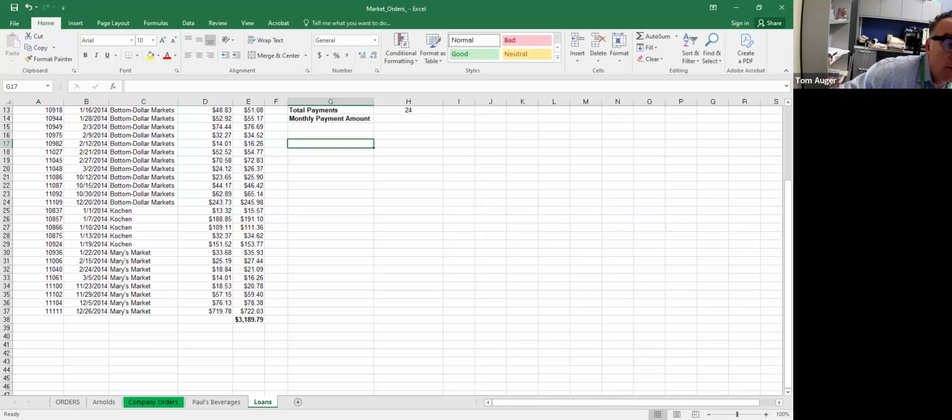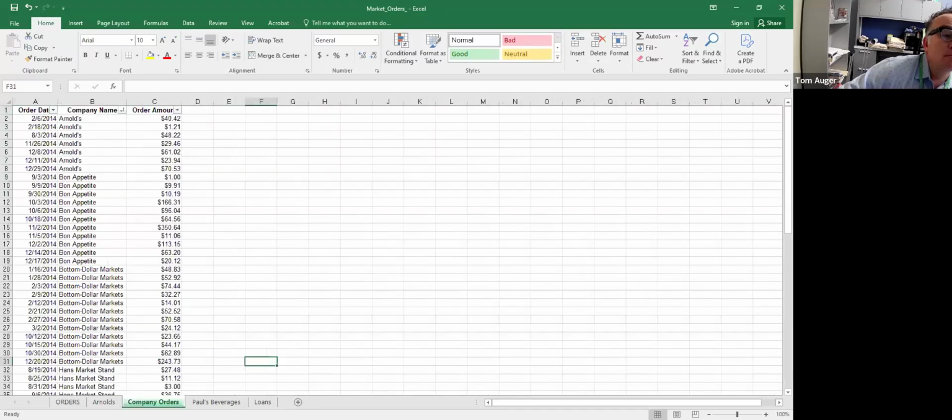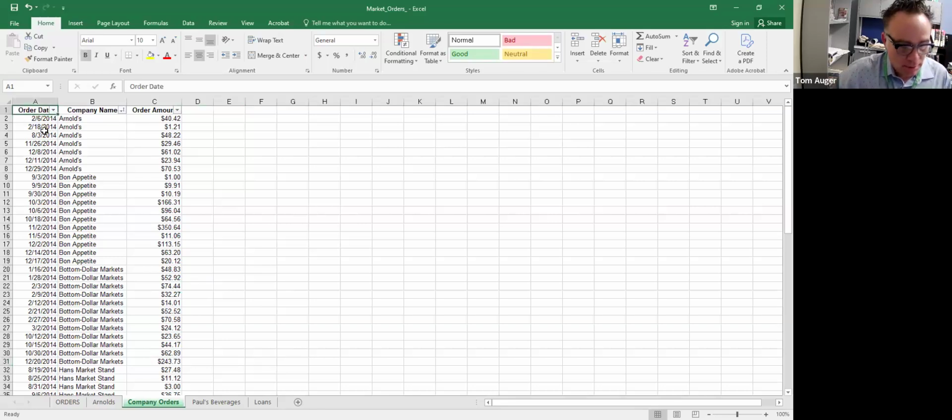So Arnold's worksheet is blank right now. We have nothing in that worksheet. As an example, I'm going to go into company orders. You can see right here at the top we have Arnold's. I'm going to copy A1.